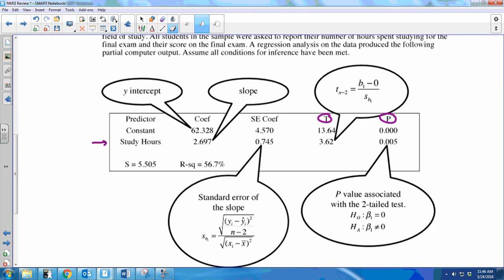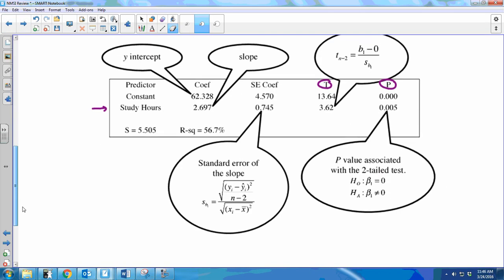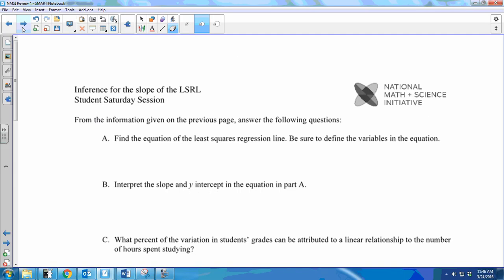So with that being said, we're going to go through this question on the next page, so I'm not going to split back and forth. We're using this computer output right here, the one at the bottom of the page with the bubbles. I'm not going to flip back and forth. You have it in your packet. I have it sitting right next to me, so that way we don't have to go back and forth 20 times. Okay?